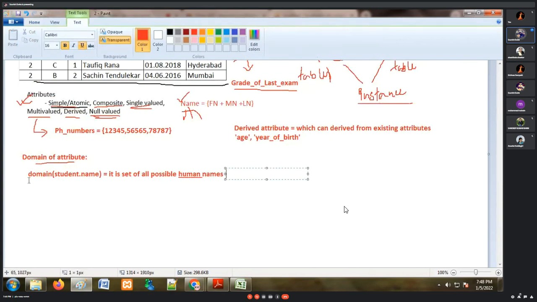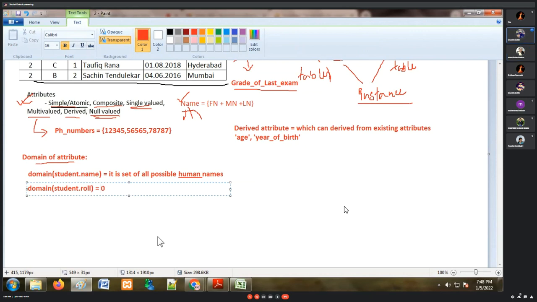Okay. Now tell me one more thing. Roll. So what will be the domain of roll? The integer. Now you can understand in which line I am asking. The domain of student roll number. Any integer numbers. Okay, fine.